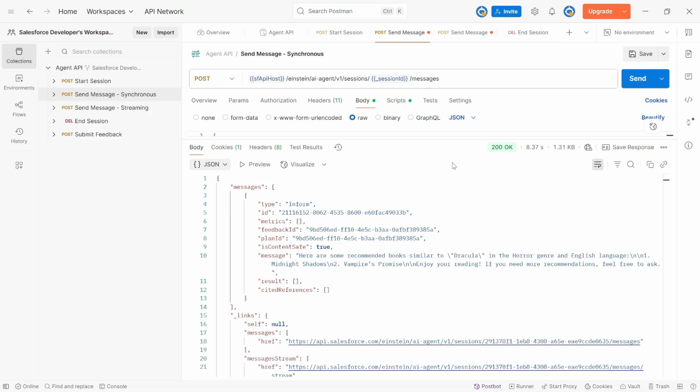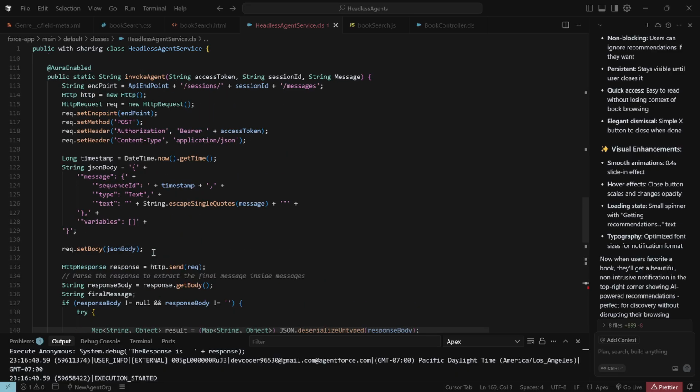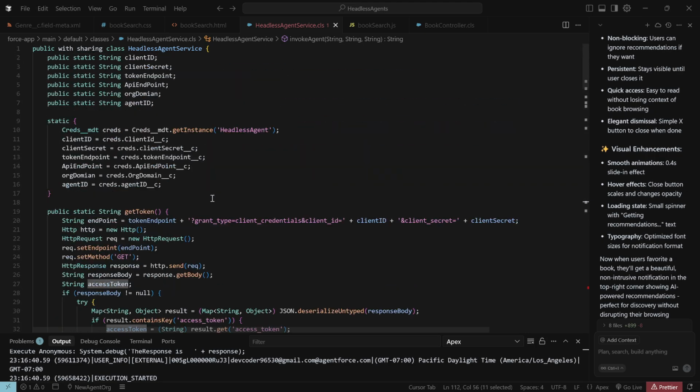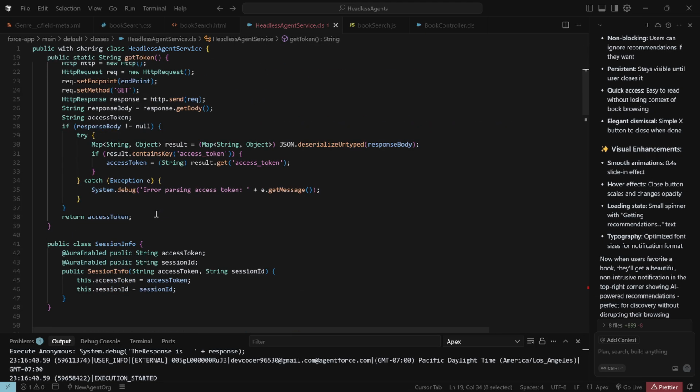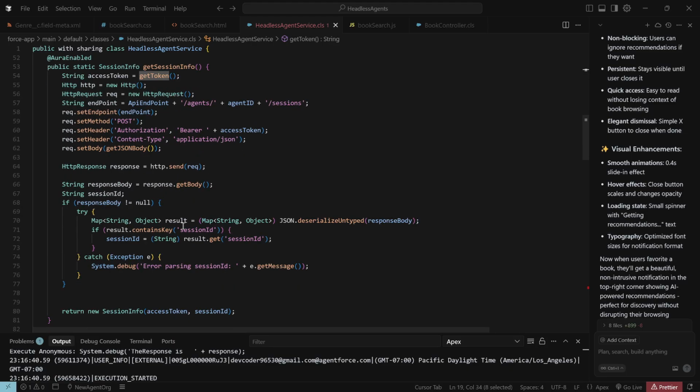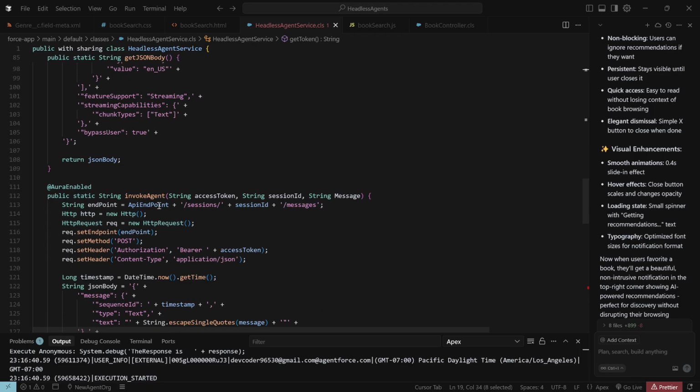And now testing it from the anonymous block is a little complex, because if I have to invoke this invoke agent, I first need the access token, which means that I need to make a call out to this one, which will give me the access token and the session ID. So I basically need to make 3 call outs if I want to test it from the anonymous block. To finally invoke this agent, I need the access token and session ID. So that will be 3 call outs in the same transaction, and definitely we will get the timeout exception here. So maybe let's just test it out in the LWC, because in the LWC, this will be divided in 2 different transactions.